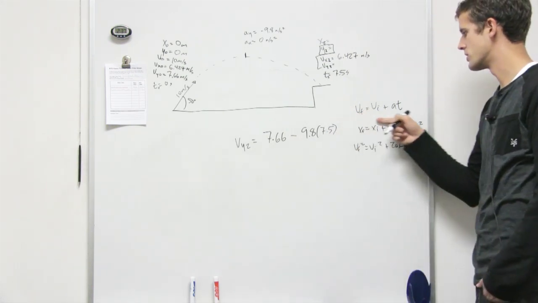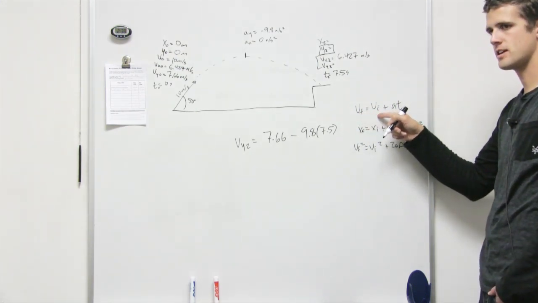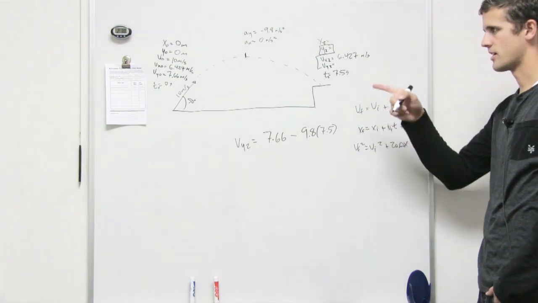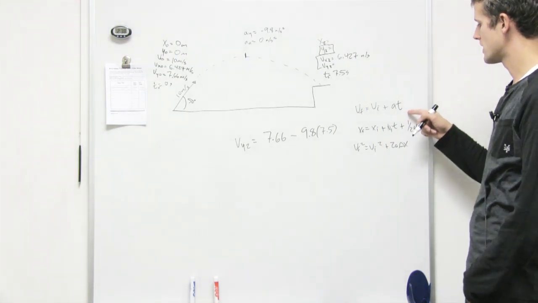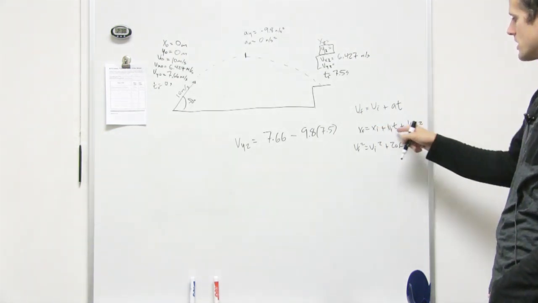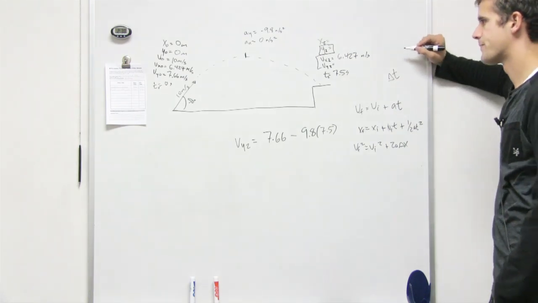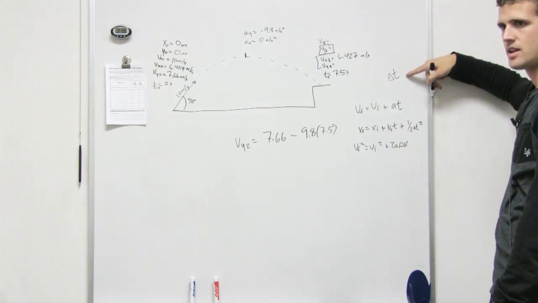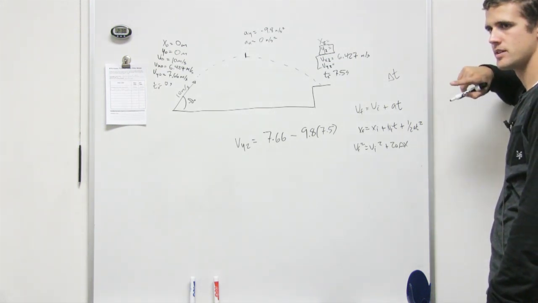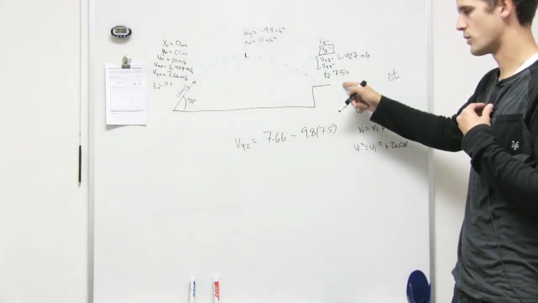So with this equation, you're finding your final velocity. You plug in the initial velocity, how fast it was going at the beginning, which was 7.66, plus the acceleration times the t. Anytime you see t in these equations, it's the time at the velocity you're looking for? Yes and no. It's actually a change in t. It would be the total time between whatever points you're looking at. If this one's 7.5 and this one's 0, it's going to be 7.5.